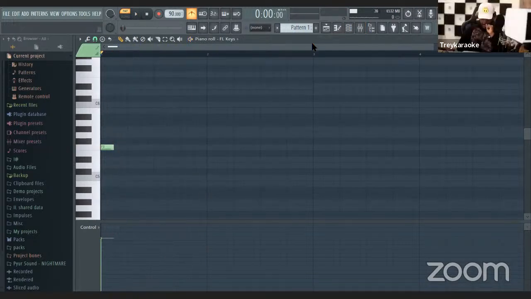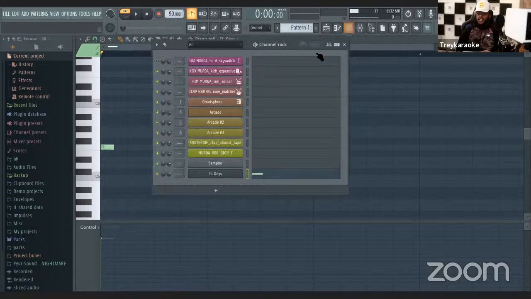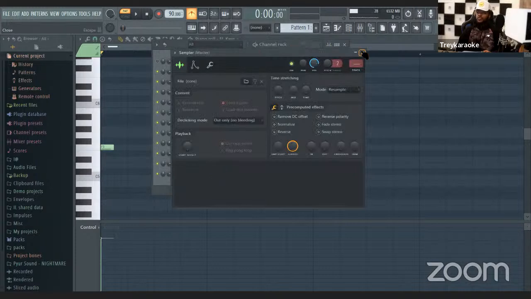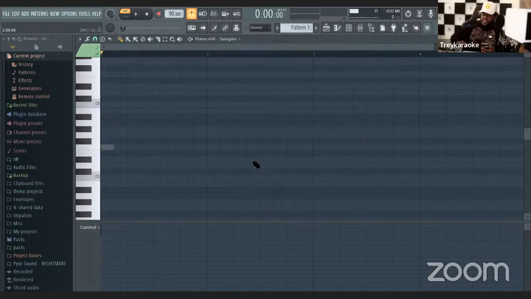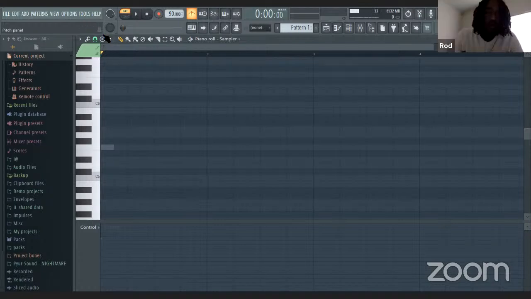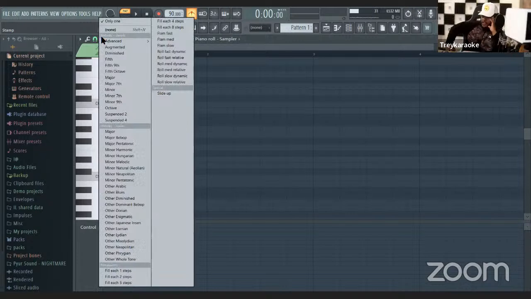Tight. So now I want you to open up the channel rack. And then once you open that up, go to FL Keys. Or actually the sampler, my mistake. And you can click on the right. And then you see where that gray note is highlighted. That's where we're going to end up pasting. So first we want to go to the three lines to go to our scale, three lines up top in the left-hand corner. And then go to minor natural Aeolian.